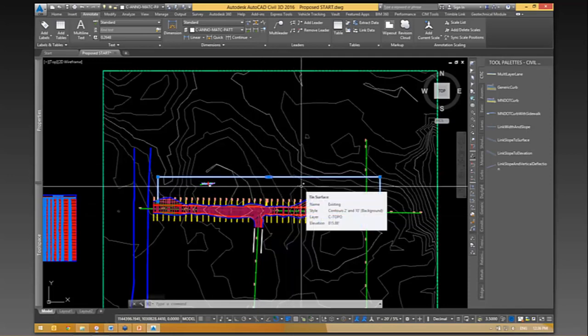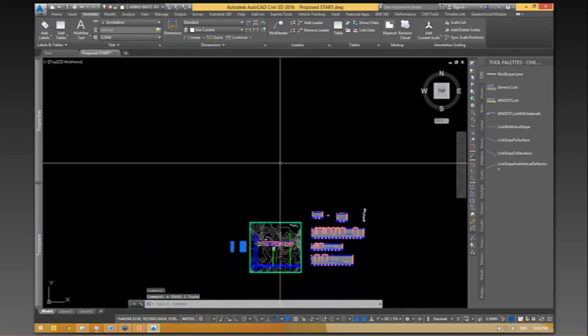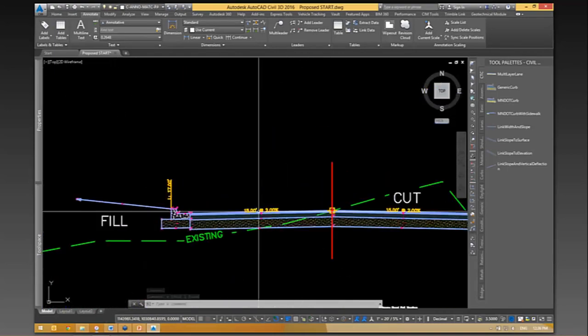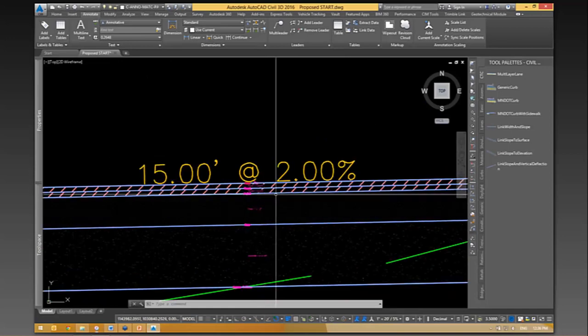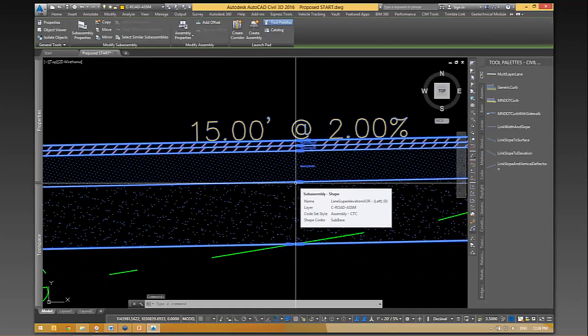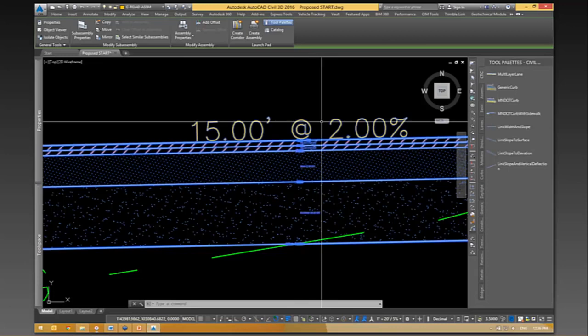Another question came in, how would you handle a project that has both asphalt and concrete pavement? It's all about the codes, okay? So if you use sub-assemblies like this, the basic out-of-the-box lane, if you use this one for your asphalt concrete in one area, and then you use the same sub-assembly for your concrete in another area, the codes are going to be the same. So you have to get different codes in those different areas.